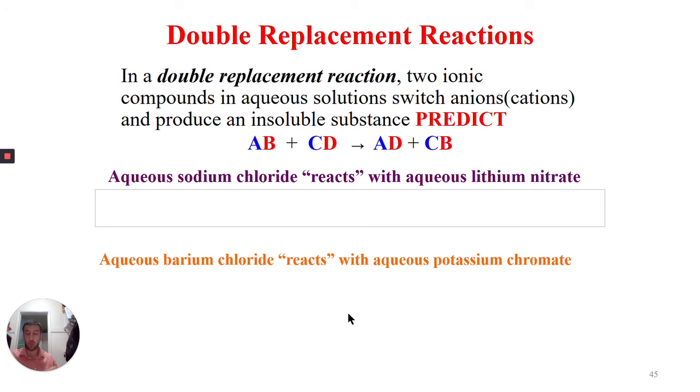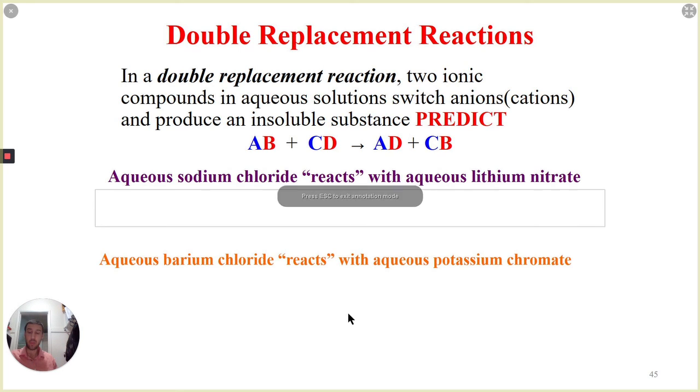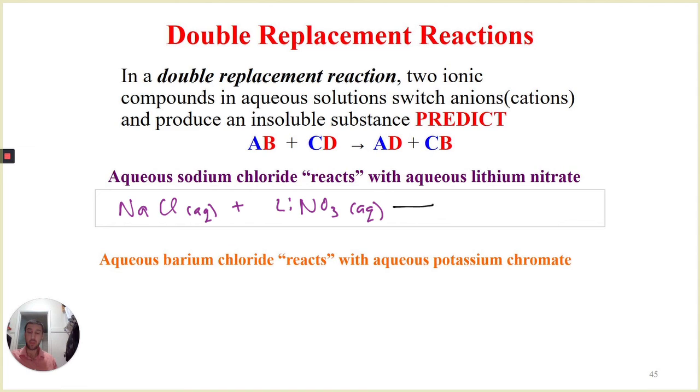So let's go through and actually walk through the other one. And I think I actually talked through that one in a previous video too. So we'll go through it anyway. Sodium chloride, so sodium with chlorine, this is going to be aqueous, reacts with lithium nitrate, also aqueous. For those people that are still wondering, do I really have to know how to do that? Yes, you do. Okay, you have to be able to go from the names to those formulas. And this is going to somehow undergo a chemical reaction.